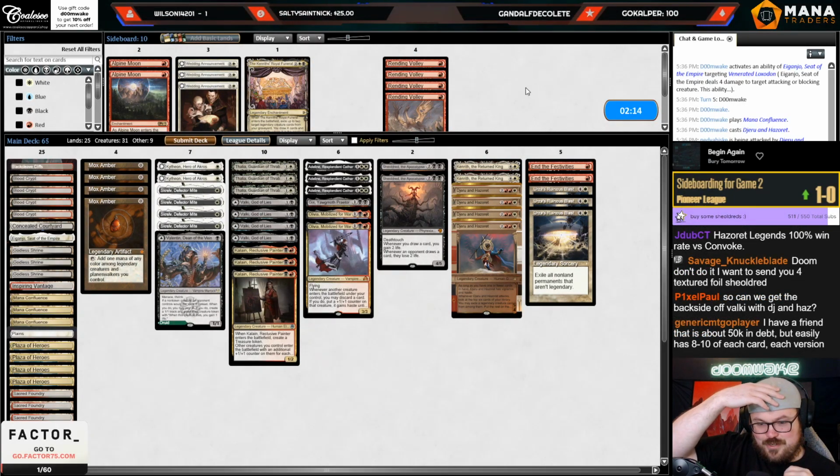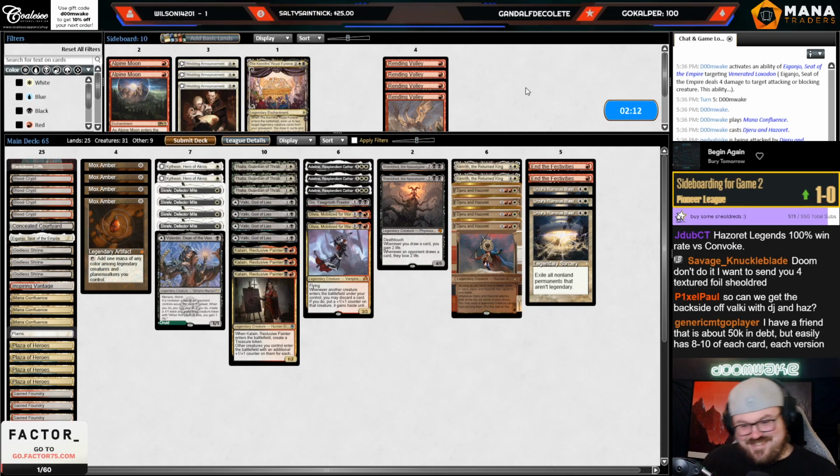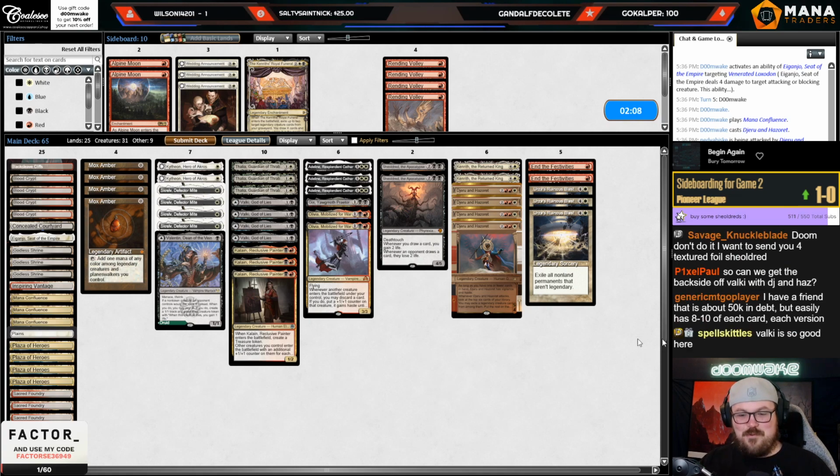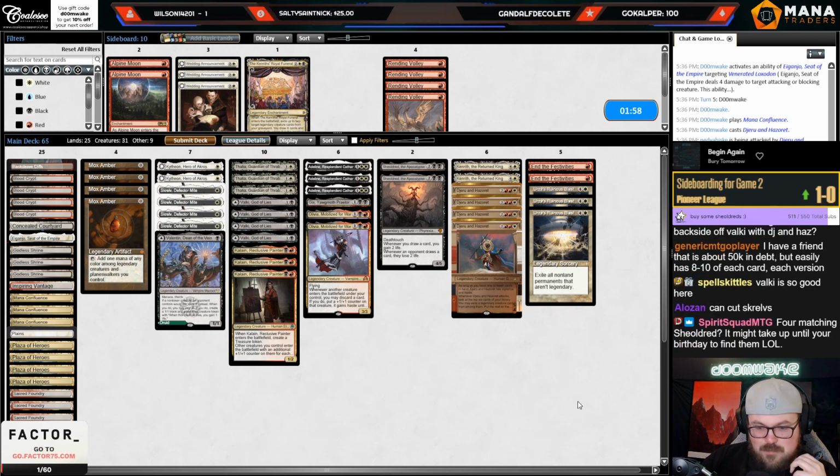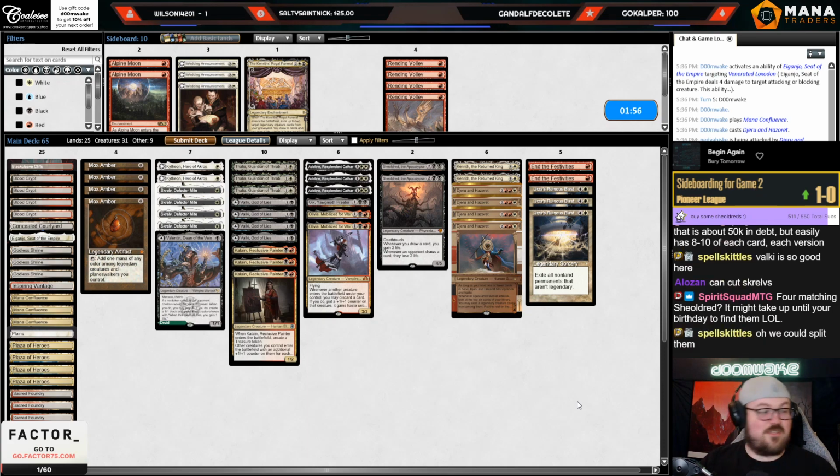You want to send me 4 textured foil Sheoldred? Well, I have made the sub goal to buy them. Now it's kind of weird, right? I can't accept a gift like that. Come on, that's too much money. Kidding me? Now, this fly is back.